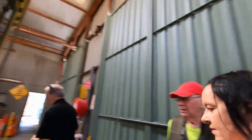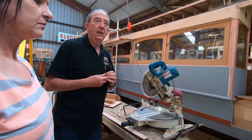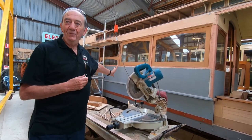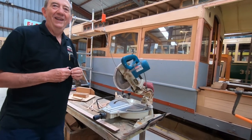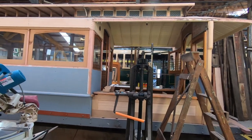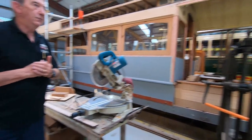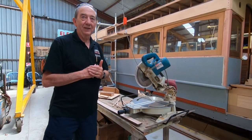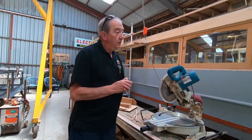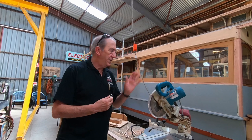I'll take out the back of this right here. I recorded it, but any in existence — one day they were knocking down a house to build the ring road round Ballarat, and lo and behold, inside the house is a tram. One end was the bathroom, the other end was a beer tram. But it's still got its original sign writing in it. So it's been completely rebuilt, and although it doesn't look like it, the body is actually just about finished. We've got to find a truck for it, and there's bogies and motors. And we've been restoring it for 20 years, but we're confident we might have it running in about five years' time. So that's the original number 12.